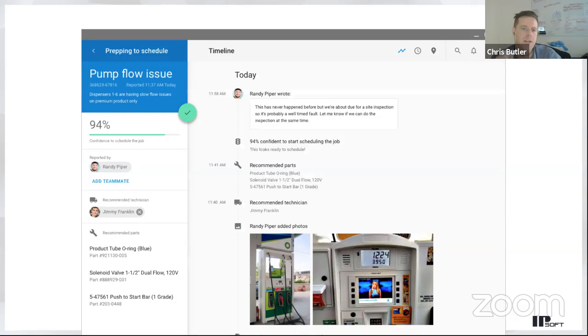Now, what's interesting is that in our prototype, we were testing the 94% metric right there. So did people understand that if we said that there was a 94% confidence to schedule this job, and in particular, it would not cause a revisit, because that was the important part, that we're not doing second trips. Did they understand what to do now? And the problem is that at 94%, they maybe understood, but once you started to go to 80, 70, 60%, they had no idea what that confidence score meant, right?